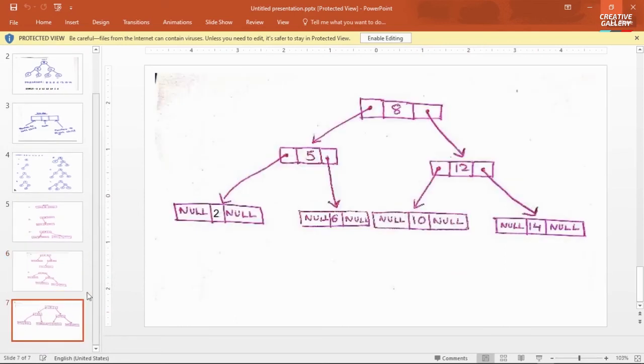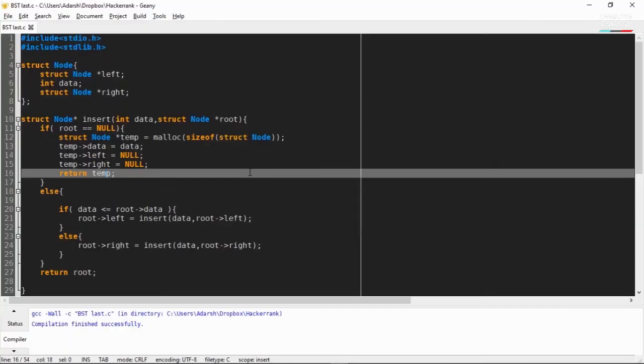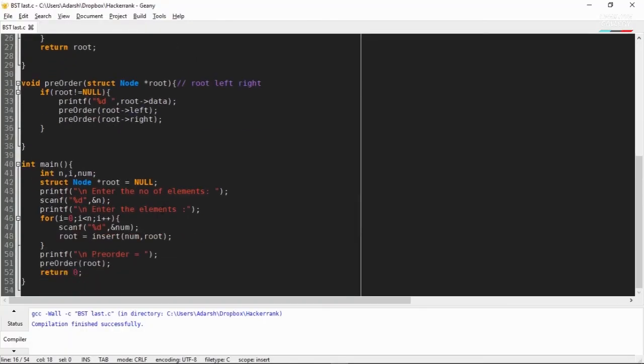So we have two more elements. I think you will understand how this works after all these steps. So this is our finished tree. This is how it will look in the memory. So after all the insert statements are over, now we want to check if our tree was correctly stored.